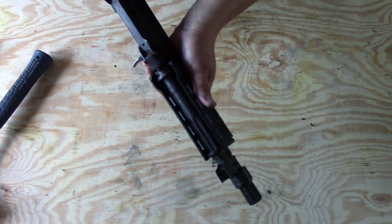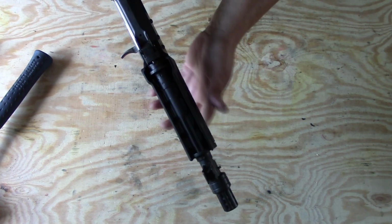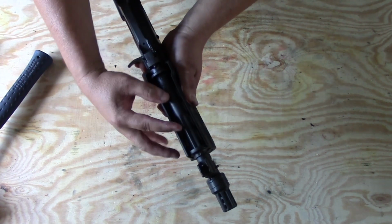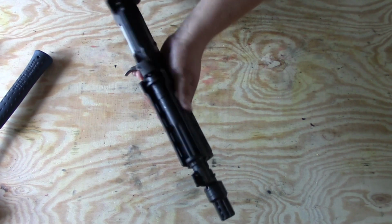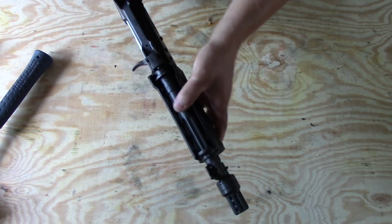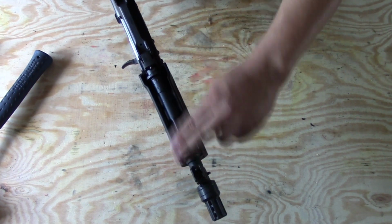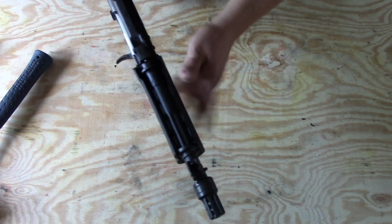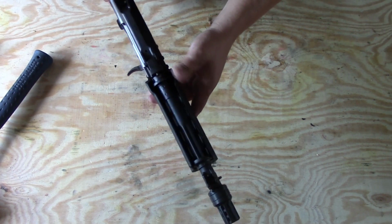Now, as you can see here, the top is open. You can see the gas tube here. Manticore Arms is going to be coming out with a cover that goes over the top of this with different optic sights that you can mount on here. So right now, as you can see, that's open. In a couple of weeks here, they're going to be coming out with, like I said, a cover that goes over the top of this with various options for mounting different types of optics. I'll be putting an Aimpoint Micro T1 on here.